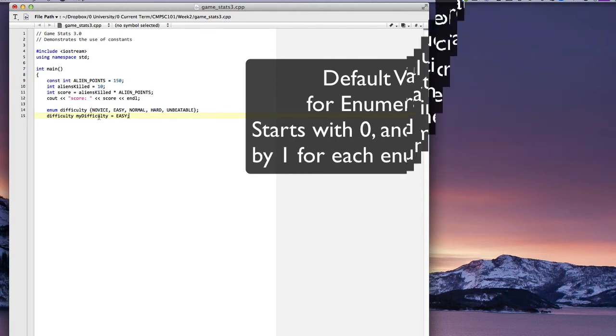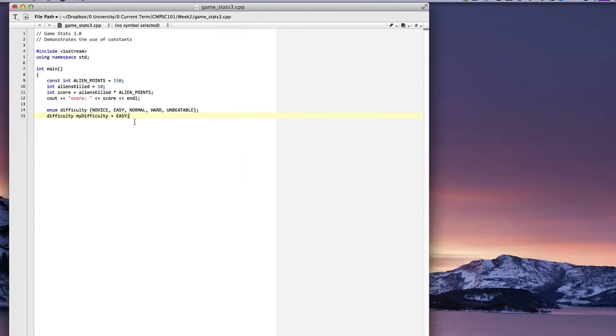So myDifficulty, there are 10 values we can set to this: novice, easy, normal, hard, unbeatable, or 0, 1, 2, 3, 4. Those are the only values we can set for myDifficulty.